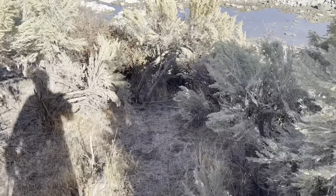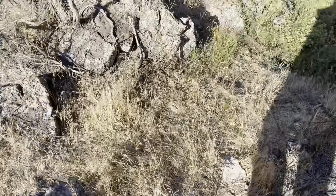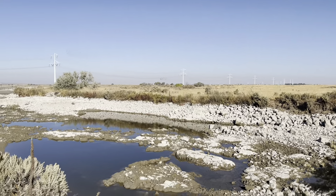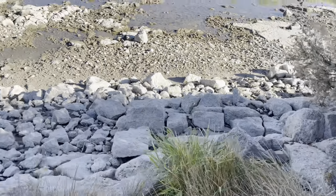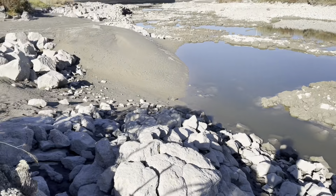This one was knocked over the other day, and it looks like it got knocked over again. This is one of my snares. It's similar to the spot where I just caught the coyote — just a small trail that runs along next to this big canal. It doesn't get beat down by the cows so I just put it right in the trail. This is the second time it's been knocked over. I don't know if it's a raccoon — this one's fairly close to the ground. That stick leaning over the top is natural, it was there when I put the set in. I moved one little stick to keep them off that side.